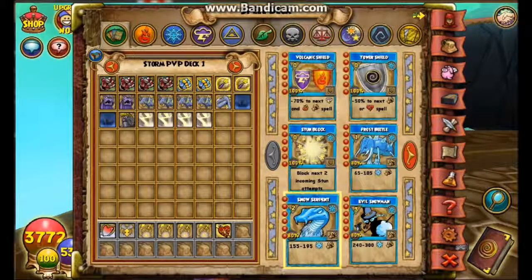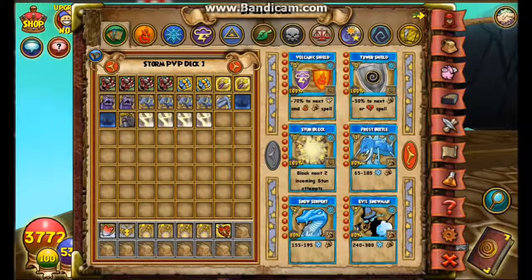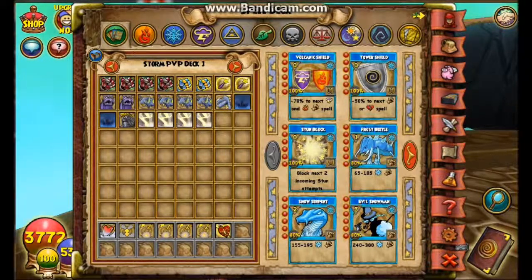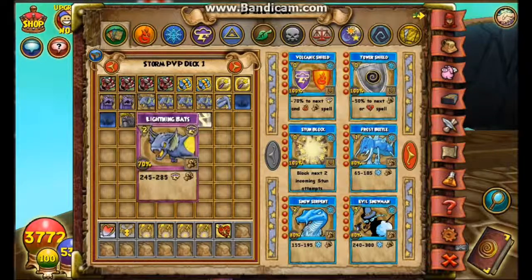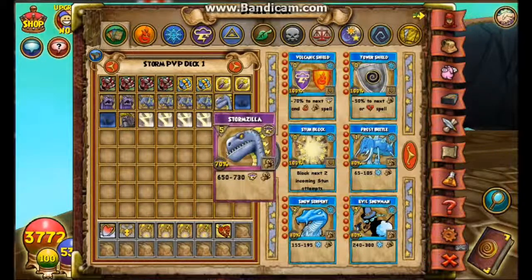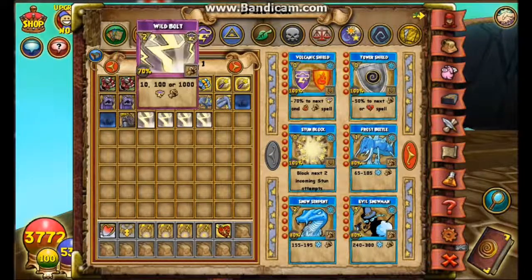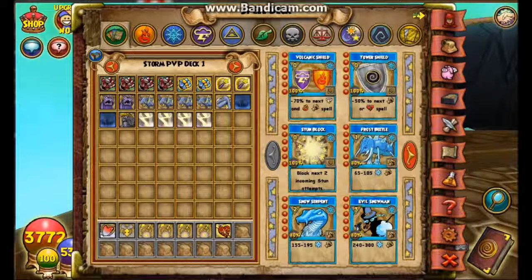Alright, and this is another one of my deck setups for Storm. I run Colossals, 4 of them, a couple Gargantuans, a couple Vengeance, a couple Krakens, a few Lightning Bats, a Stormzilla, a couple Tempests, a Triton, and a few Wild Bolts. Now this deck is particularly for spamming. You'll run into a lot of people that do Storm spamming. And while this is basically what this deck is made for, it is made for Storm spamming. It is Storm spam, quick death, good game, move to the next match.